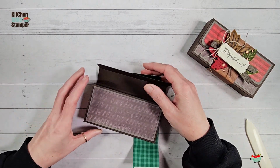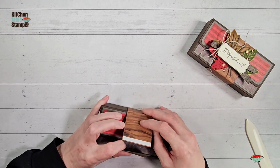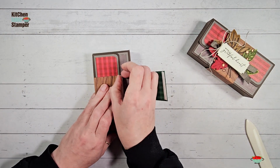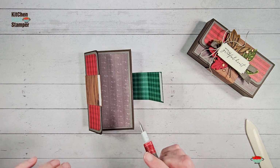Bring our box back in, close it up. And what we're gonna do here is remove the liner from each end of the strip. Ugh, picking at it with my fingernails.